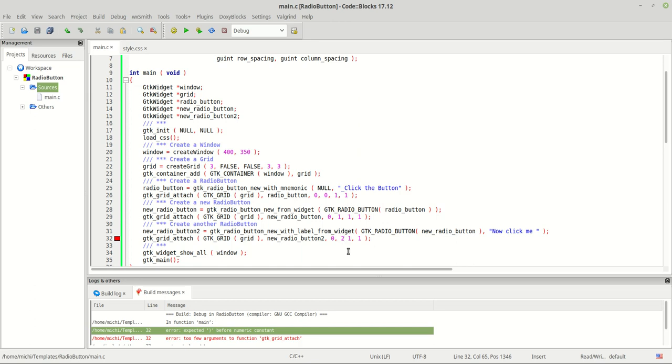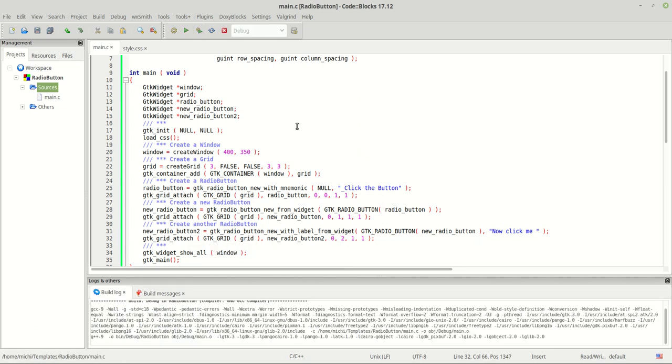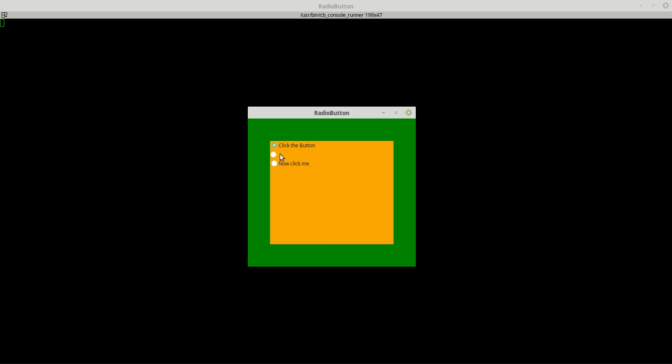As you can see, a comma is missing here, but my compiler says it is expecting a parenthesis. So basically I forgot a comma here. Okay, and now as you can see we have three buttons. You see how they are communicating together and so on.